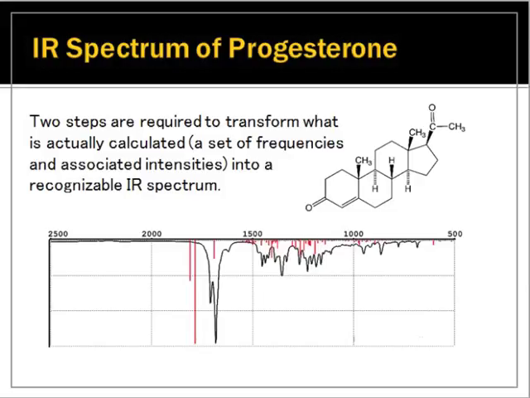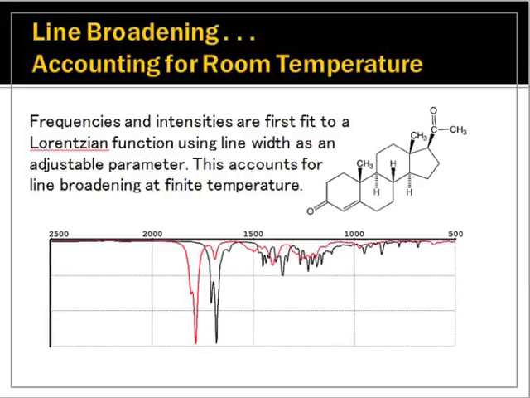One is completely trivial. Were you to take an infrared spectrum at 0 Kelvin, you wouldn't see this, you'd see lines. This is temperature broadening. It's dealing with the fact that not only are you vibrating, you're rotating. So all you have to do is line broaden with a general function, and you get something that looks like this. You just take a Lorentzian function and you pick a width, which depends on the temperature, and all of a sudden the two spectra begin to look similar.